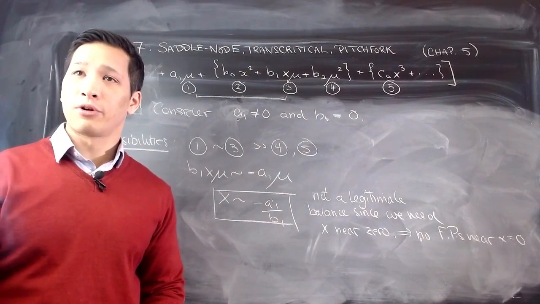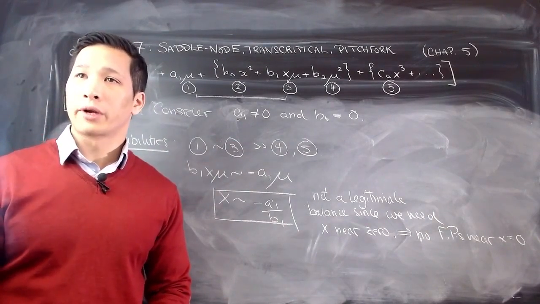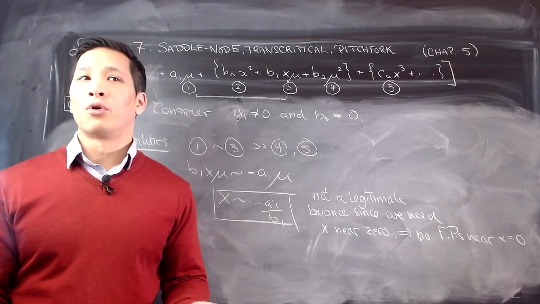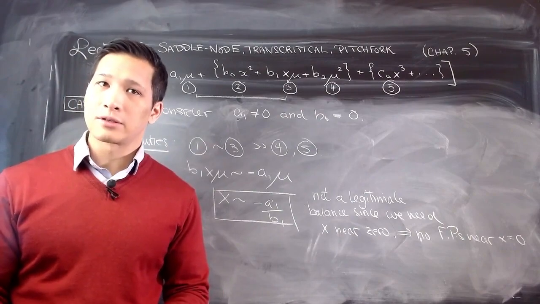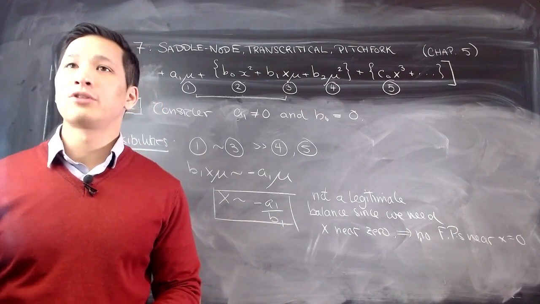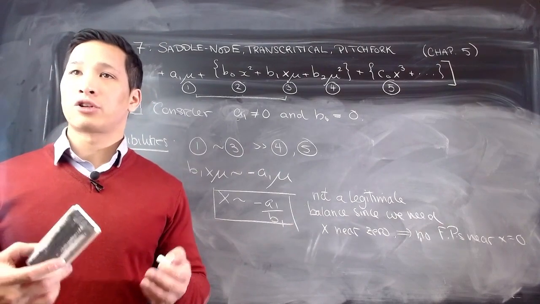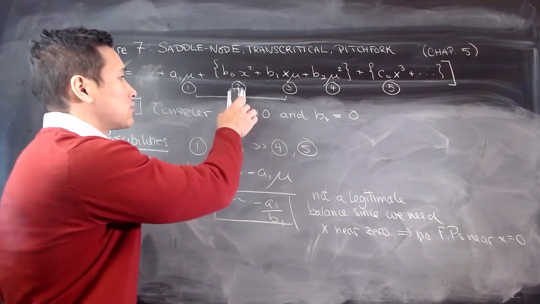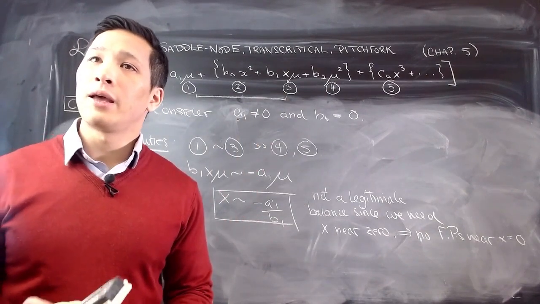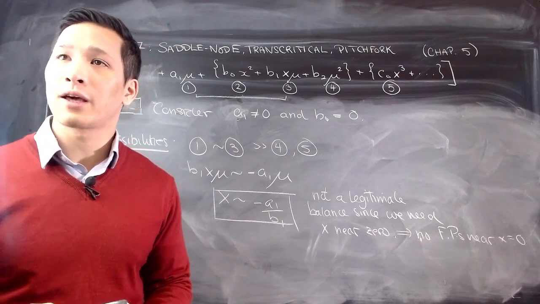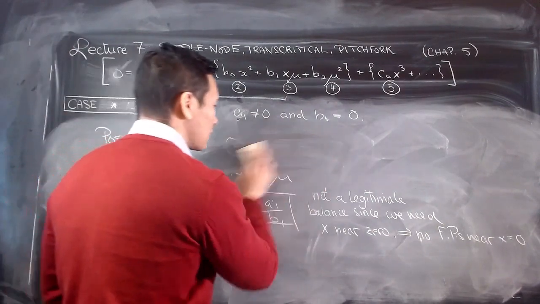You keep on going deeper and deeper into the series, getting more and more conditions. And by the way, the deeper you go in the series, the more restrictive that condition is. So in many ways, you're most likely to see a saddle node bifurcation. You're most likely to see a transcritical bifurcation. The deeper you go, the more restrictions you have to place on the coefficients, which means that a much more restrictive function f has to be designed in order to produce this phenomenon.